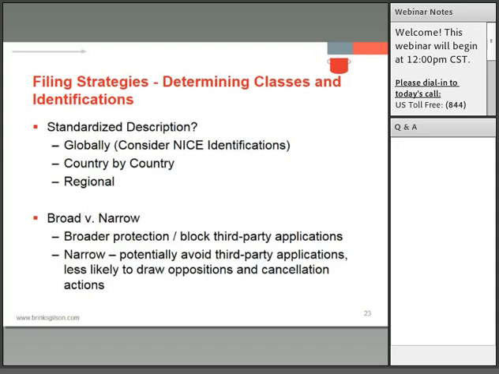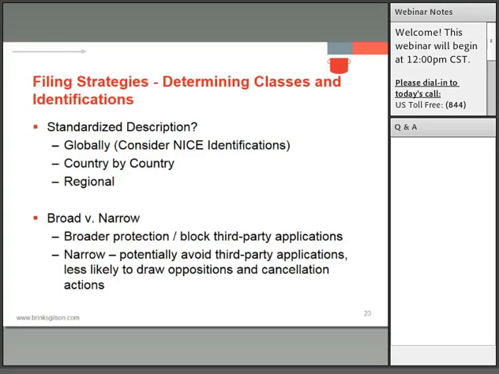And it's also if you can afford it, because as we'll talk about other filing programs that require you to use, such as Madrid, where you're really required to use the goods ID in the home application as you extend out to other countries for registration. You're not going to be able to go broader in countries that would allow you to go broader because they don't have this really narrow goods ID requirement or bona fide intention to use requirement.